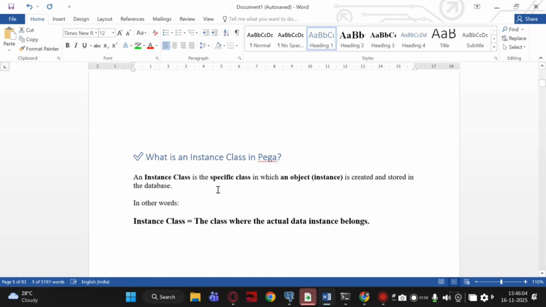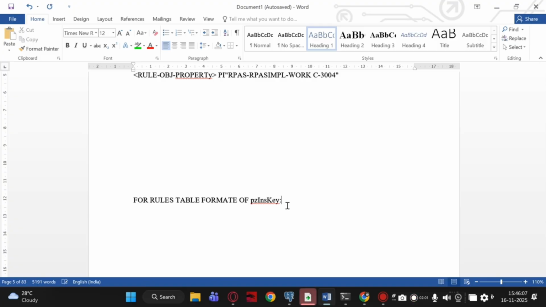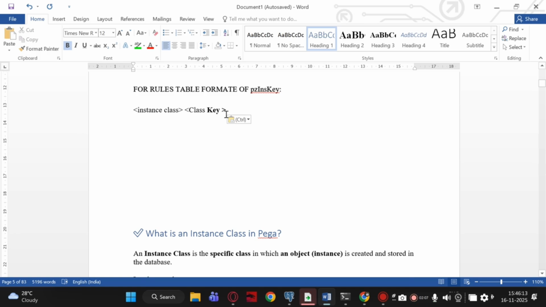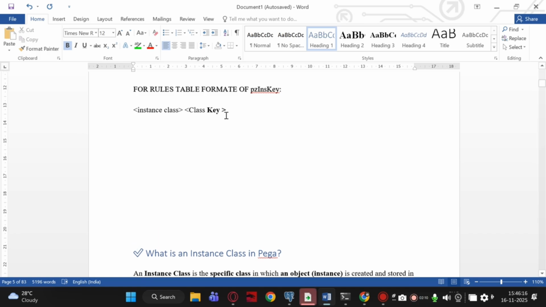Okay, it should be like this. But see, what is a rule? Everything we create in Pega is a rule. Let me take property. So if we talk about property, what is the instance class? Instance class means the class in which we created the rule.